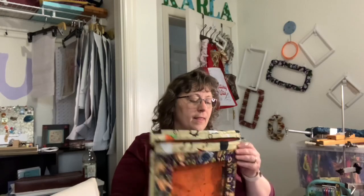All right, let's see. This is one, yes, you're going to hear it again, I'm taking with me on retreat. The reason why I'm taking this one with me on retreat is it's almost finished. And I think if I take it and work on it, it could become a finish. So this is in a project bag, and I think I got this project bag from Stitch and Button. I think. I'm not 100% sure. And it has my Garon grime guard in there and a Q-snap. Good thing to know because Q-snaps.